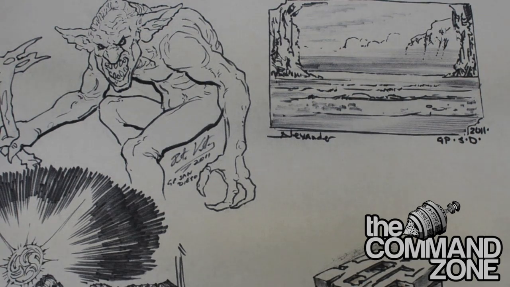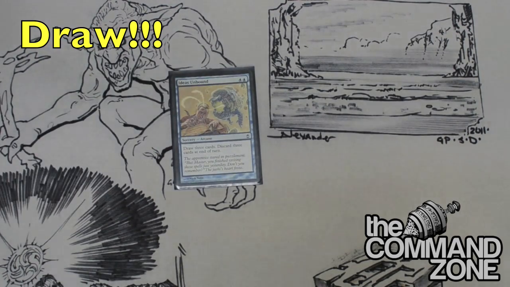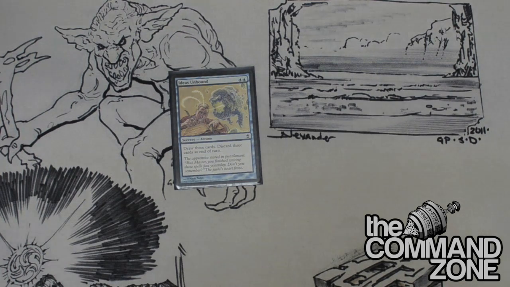Next ones, what do we got? We have the bread and butter of my deck, the draw spells. Alright, so here we go. We'll start off with Ideas Unbound. It's not very good. It only really tends to have any kind of strength on the turn when you really want to draw your whole deck.